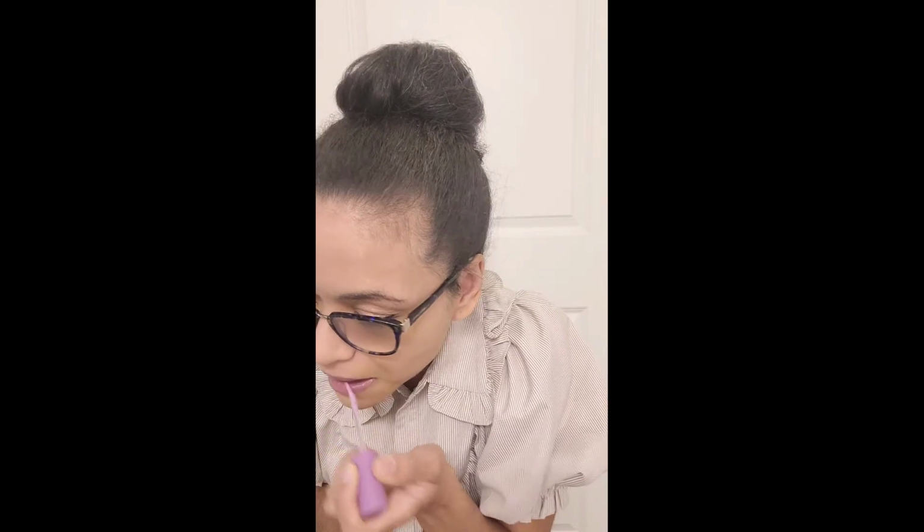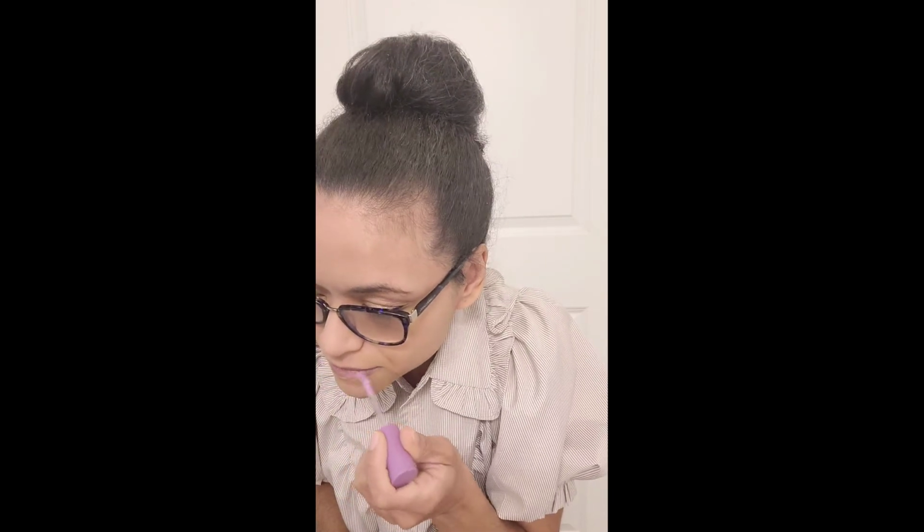Okay, so the next one is Lilac Splash. This is a really pretty color. When I swatched on my hand, it was pretty. Let's see what it looks like on my lips. Wow. Okay. All right. I thought I was going to wear the other one, but I'm actually going to wear this.